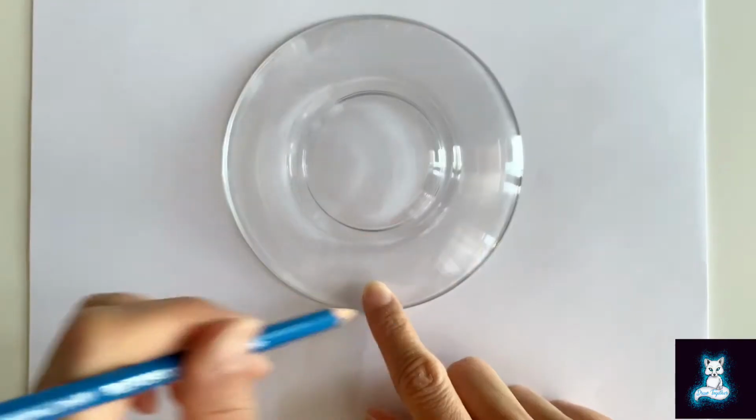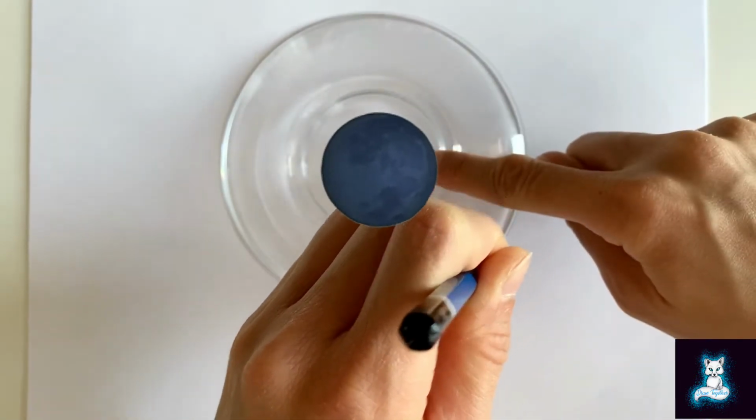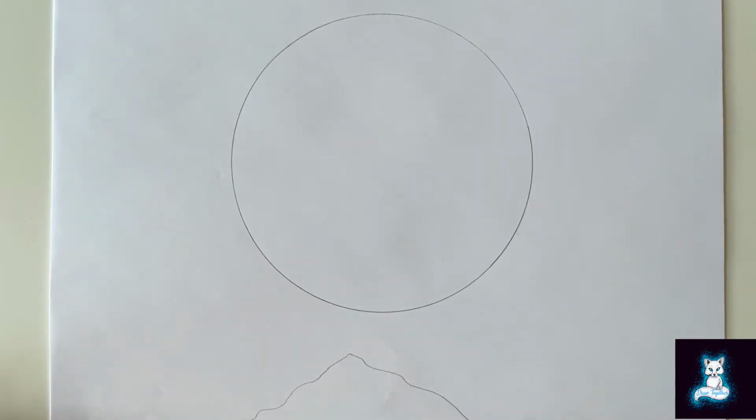So the first thing you're gonna need is something round. I'm gonna use this little plate and I'm just gonna trace it. So any medium-sized circle. You're just gonna trace it, and then after you're done tracing, we are just gonna do a little bit of a cliff or a mountain, a hill, something like that at the bottom, and you can see I'm just kind of doing these jagged lines.